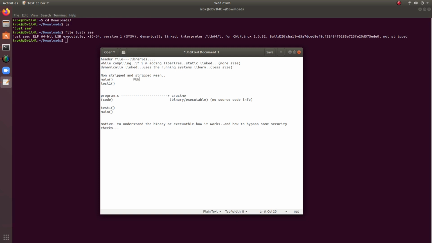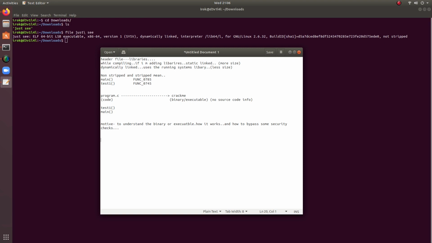It can be named something like func_0_7, any random name which you cannot guess is main or test. So this is stripped and non-stripped.